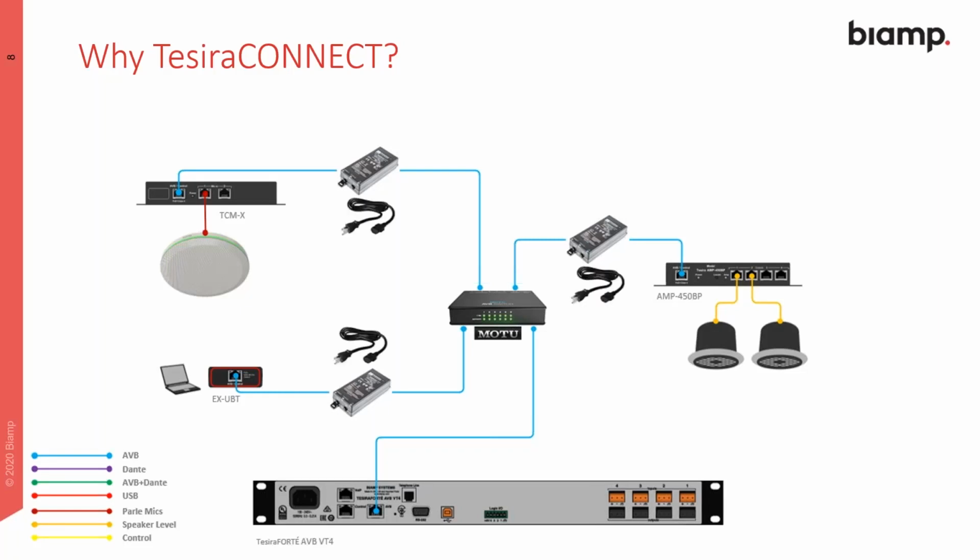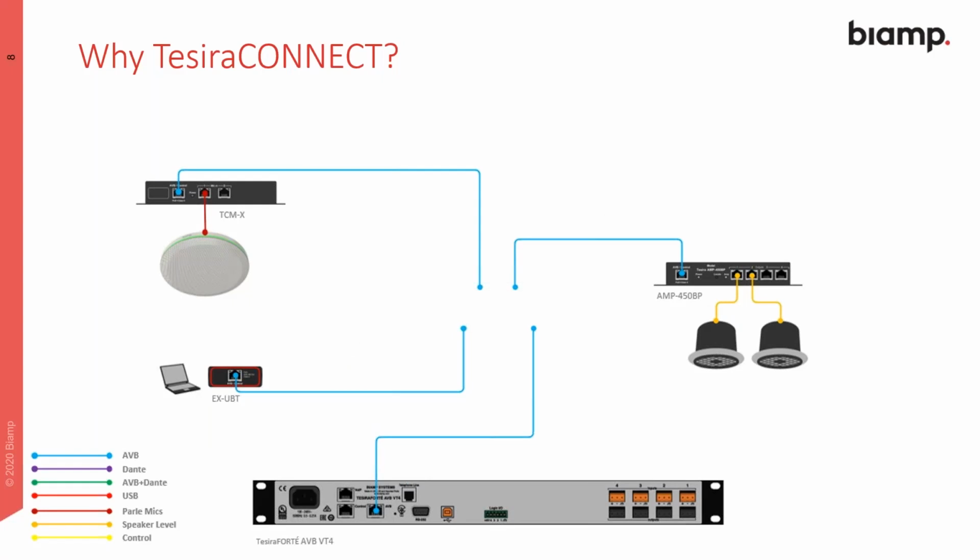We solve that with our connectivity box, which is the TesiraCONNECT 5. You can connect all of your devices directly to one box, and you don't have to configure anything. You just add this box and connect everything. The Tesira 40 will discover all the devices. You don't have to configure the switch or anything. That's it. You just plug it in, and you already have a configured system.